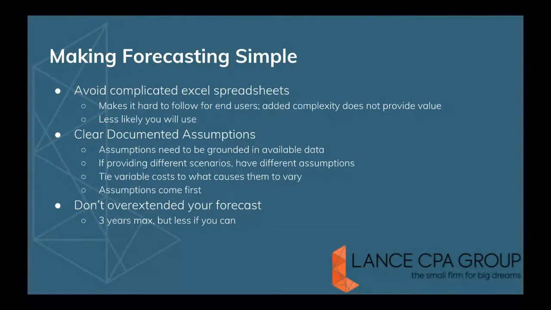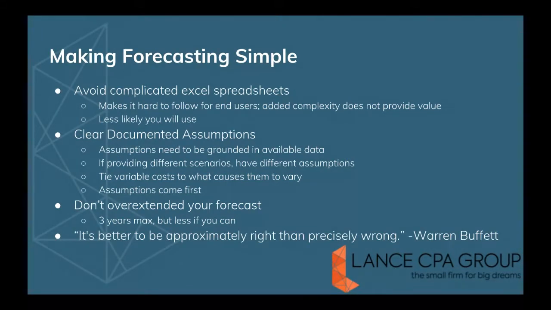If we do a 12-month forecast and don't continue to extend months onto that, after 12 months we don't have a forecast anymore. So it should be a continual exercise to say, all right, now we've closed out this month. We want to see what that variance is with our actuals. But then we also want to add a new month to our forecast. So we have this continual roll of 12 months.